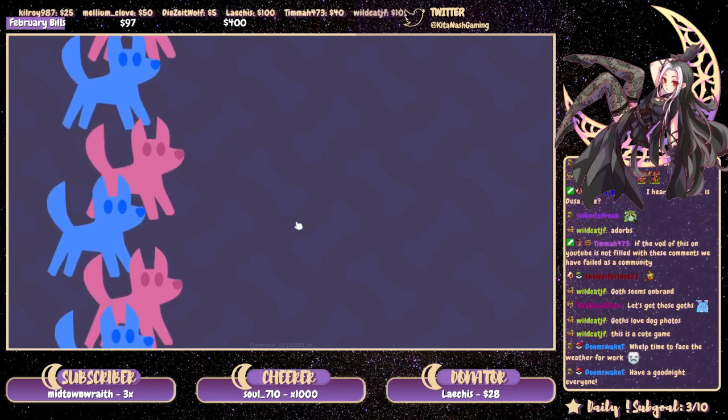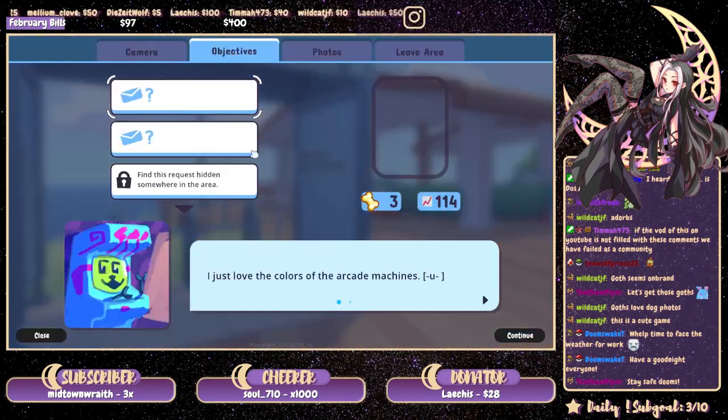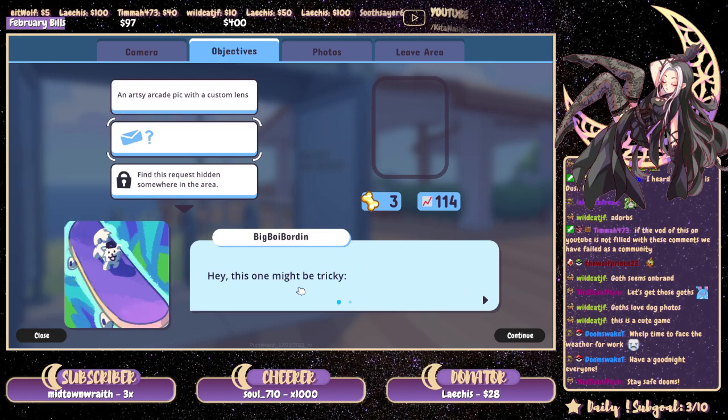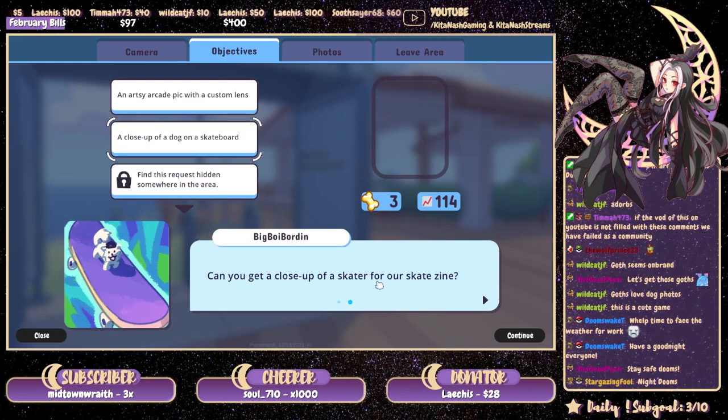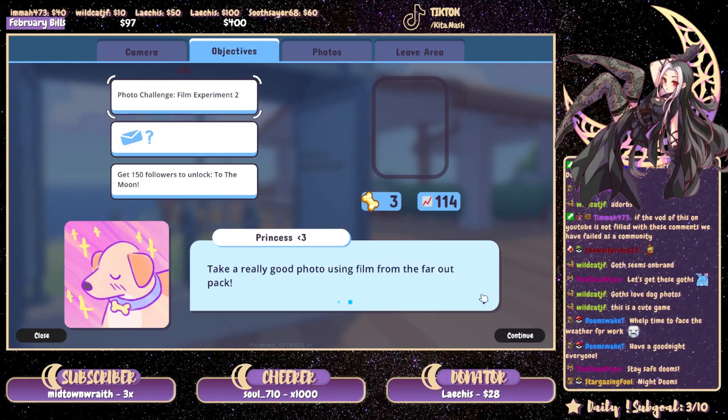Go back to the boardwalk. Just love the colors of arcade machines. Using different lenses can really do some interesting visual stuff. Try one out in the arcade. This one might be tricky. Can you get a close-up of a skater for our skate zine? We can certainly try. Take a really good photo using film from the Far Out pack.